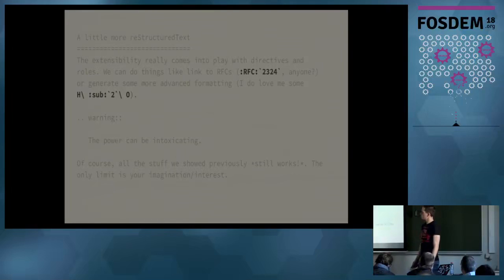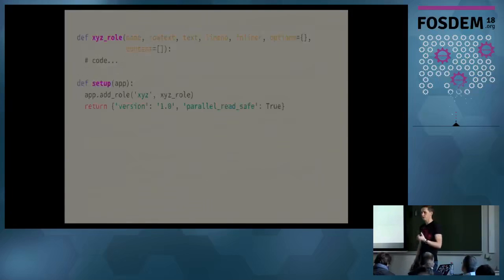Firstly, roles. Just as a reminder, roles are these things that come with colons and then backticks, and you pass in something. So it's an inline node. The normal ones that are provided, like I said, are used for formatting your docs and also a little bit of additional functionality. So there's an RFC role. There's also, I think, a PEP role and a couple of other ones. But for the most part, it's quite simple.